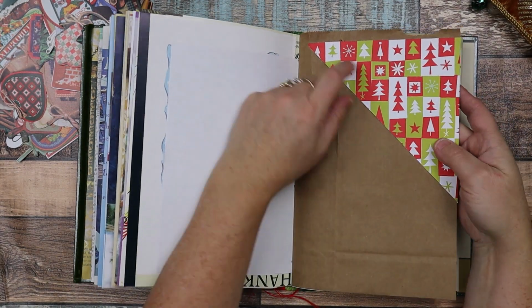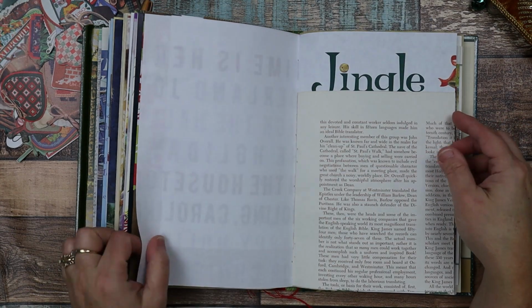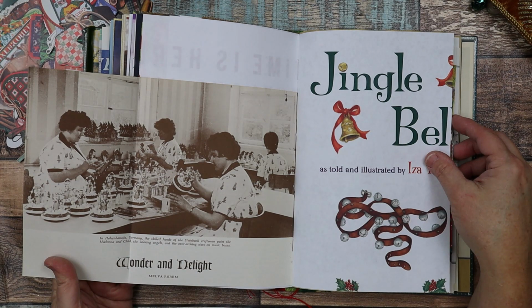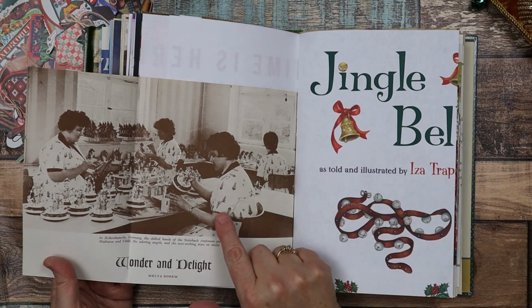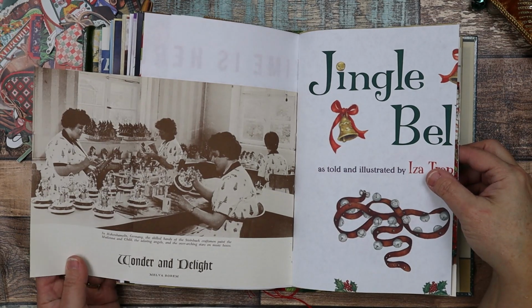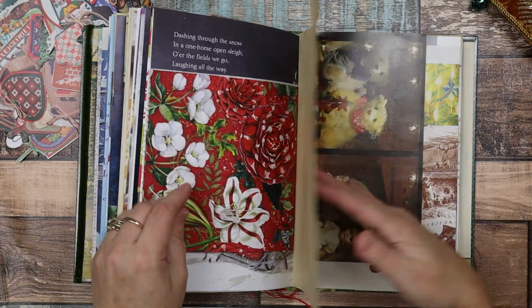Here's a paper sack that I did start putting a corner in here and a flip here. They were just little tips that I did in a previous video. Skilled hands of the Steinbach craftsman paint the Madonna and Child, the adoring angels, and the overarching stars on music boxes. Look at that, all by hand. We lived in Germany for 4 years, so I wanted that in my Christmas book. This is a napkin.